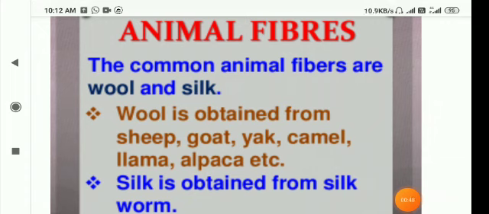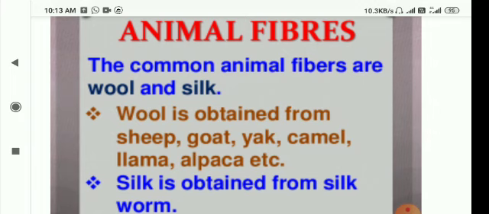Now, students, we will discuss the varieties of wool first. And wool is of four types. Number one, fine wool, and fine wool is obtained from merino sheep. And students, this wool may vary from 1.5 to 5 inches long. Another, the second one, is medium wool, and this type of wool is obtained from Hampshire, Suffolk, Dorset and other breeds of sheep, and its length varies from 2.5 to 6 inches, students.